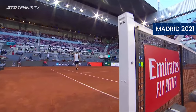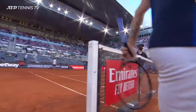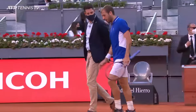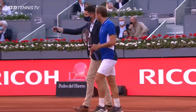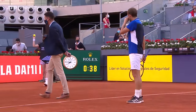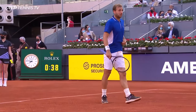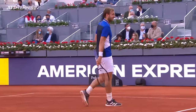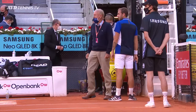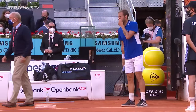Something's amiss here. I agree, Daniel. And now this thing is burning. Some flames coming out of the backboards, we're told. I thought it was just the smoke coming off where I serve, wasn't it? Maybe it's not. Maybe it's the advertising boards. Jerry Armstrong's seen most things in this sport, hasn't he? I'm not sure he's seen the advertising boards going up in flames. This thing is burning now.